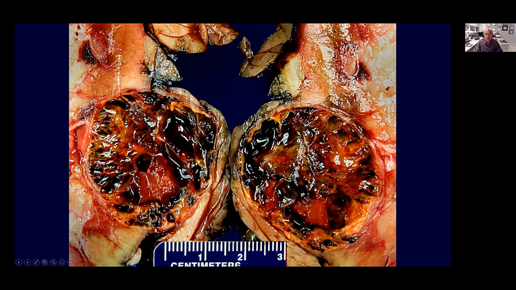Here is another case in which a suspicious area for probable perirenal fat invasion is present. This tumor is protruding, so the resident was well aware that this could be a significant element and took a good close-up image of this tumor just to be able to have a better correlation.